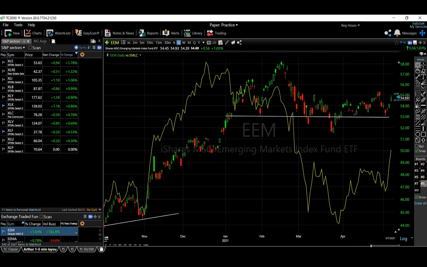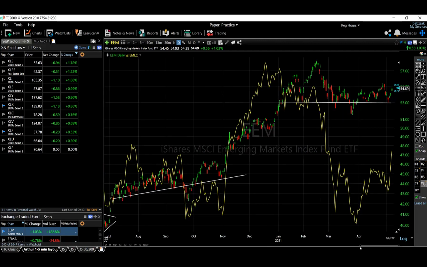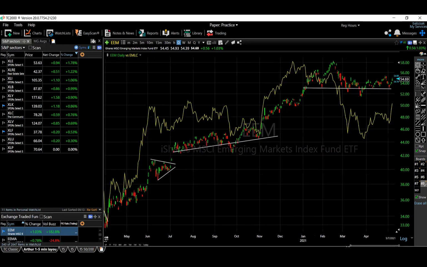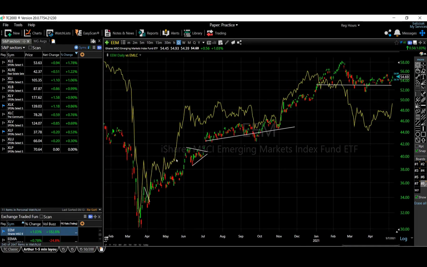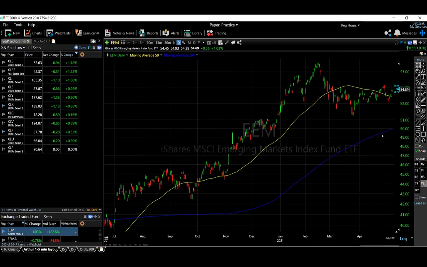And that's in yellow versus EEM over here. And what you'll see is the yellow line, the currencies, they tend to lead the equities. If we're looking over in here, the currencies are just ripping higher. Now when we get into this potential head and shoulders, you can see them negatively diverge at the head and lead lower here. So if by some chance the dollar finally gets its act together, this is something I would really look at for a short, to play maybe a move down to the 200-day moving average. Right in there.